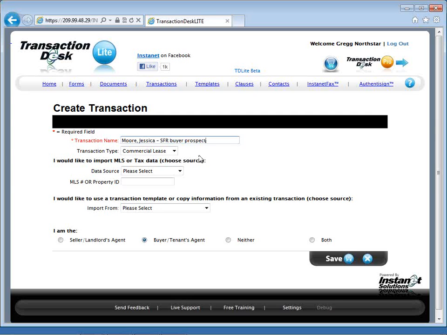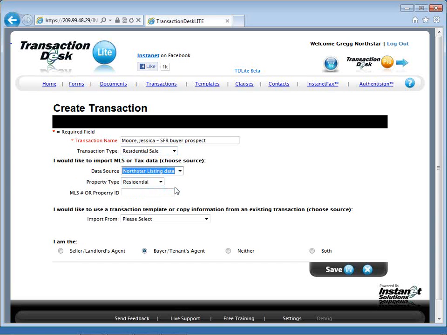From here down, optional ways to start adding content. So what type of content? Well, this is a residential sale transaction type. I can import. I might not have this MLS detail right now, but I certainly can do it. I might as well show you the feature. That opportunity to import. Make sure that your MLS number is lining up with the property type that you're going to search in the MLS search. In this case, we are going to go with that MLS ID.